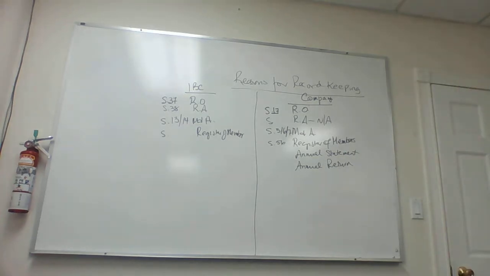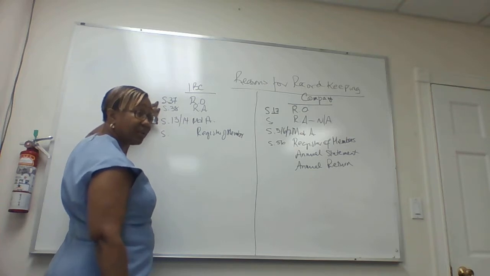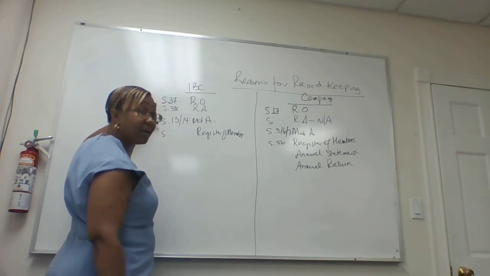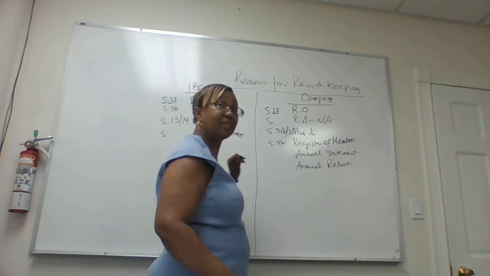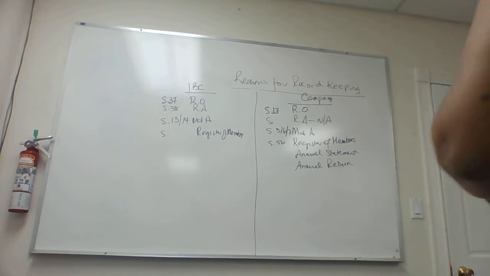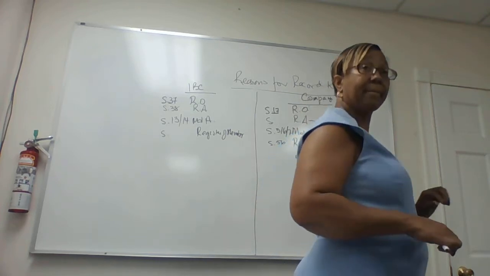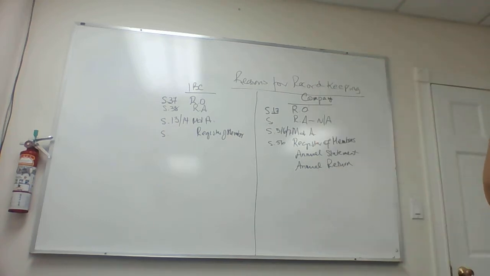No, but this one is saying a company should at all times have a registered office in the Bahamas. Go to the agent now. The agent is that the company should at all times have a registered agent in the Bahamas. Because remember now, this IBC is a flexible creature. These people don't live here. But in order to say you have incorporated a company in the Bahamas, you have to have an office in the Bahamas with someone who is filing all of your statutory documents. That's the purpose of the agent. The agent files your documents for you. Whereas when it is a company, your corporate secretary or your attorney files your documents for you. Yeah, because your business could be operating in another jurisdiction. In this one, yeah, you operate in another jurisdiction. But you could have a registered agent, and you have to be in the Bahamas.